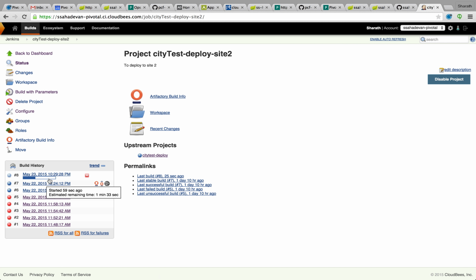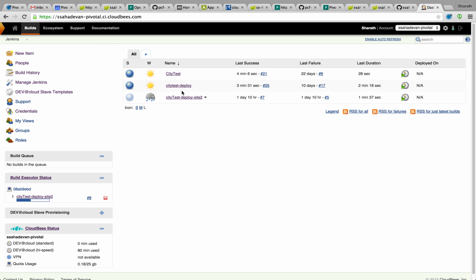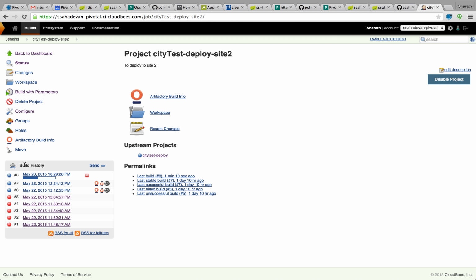Now let's go back and see if deploy to site 2 is completed. It is still in progress. Go back to the dashboard. It's still in progress. Click on that. I can go and look at the console output.